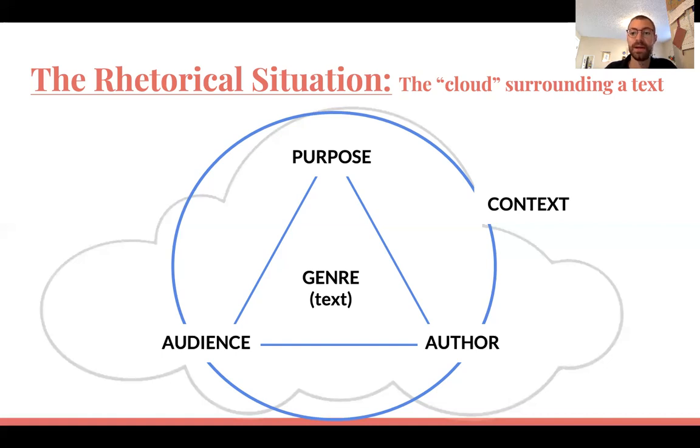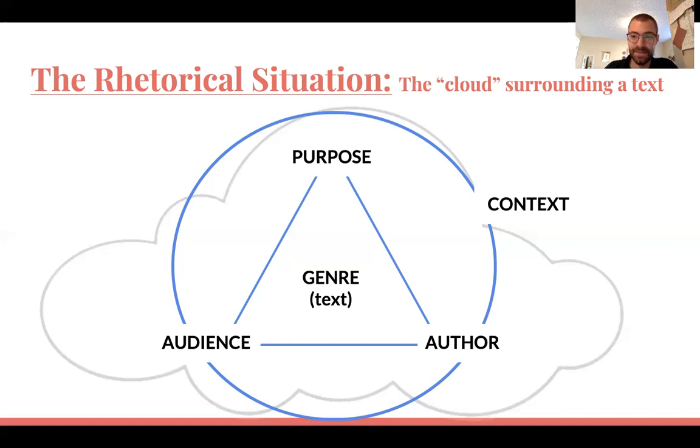Purpose is what the author is trying to achieve. This sometimes gets confused with the thesis. A thesis is the main argument that they're making. They can be similar. But let's say, for example, you have a commercial where an athlete is telling you that Gatorade is the best sports drink. That's really the argument they're making. You're watching the commercial, and they're saying, this is the best one. It helps me after all my workouts. It's the best sports drink for athletes. That's their claim. That's not their purpose.